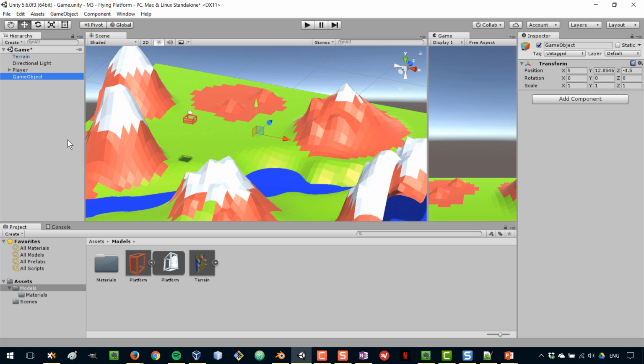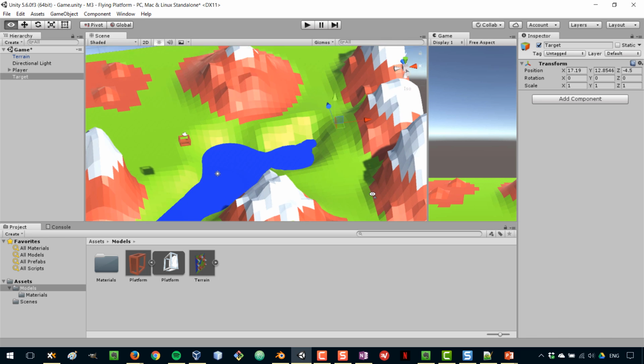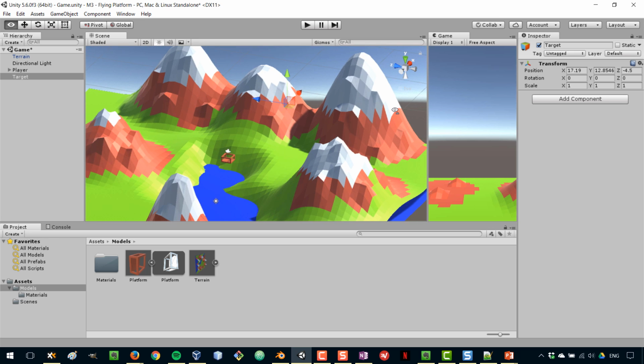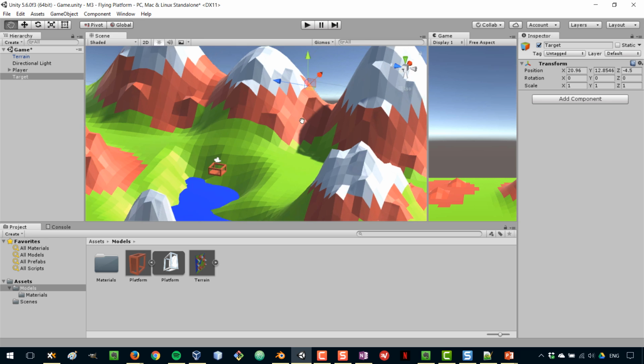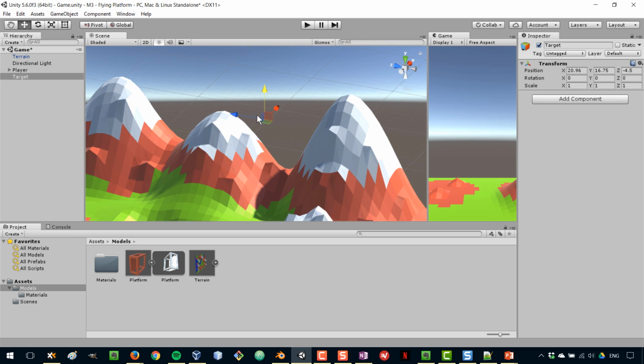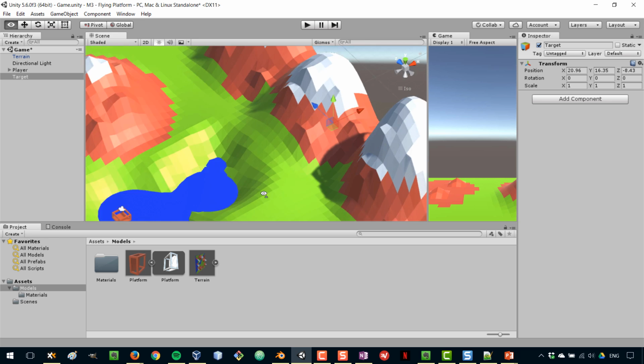Create empty, and let's call this target. And position this somewhere. It's an empty object. The only thing it has is a transform. It doesn't have any renderer, so it doesn't appear on the game. But it is what we will use to position the targets of this virtual tour of our platform. So we want to move here first. That will be the very first point in our tour.